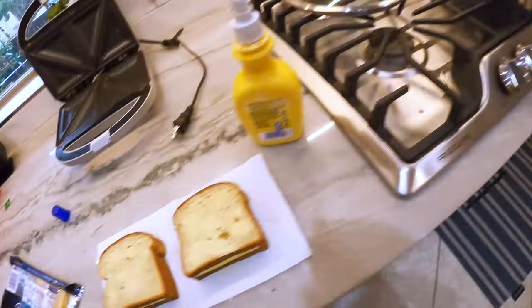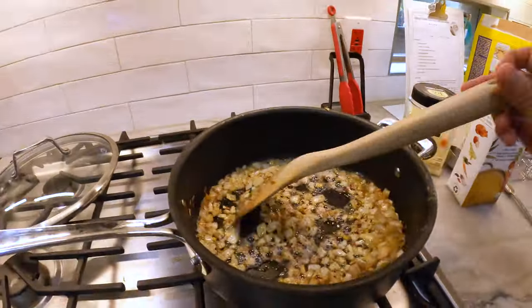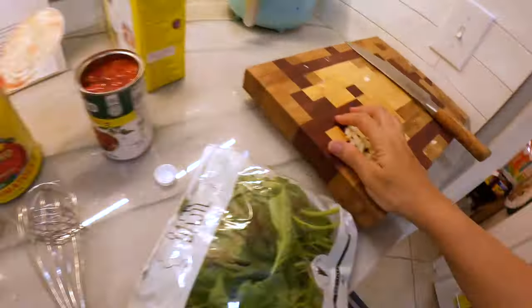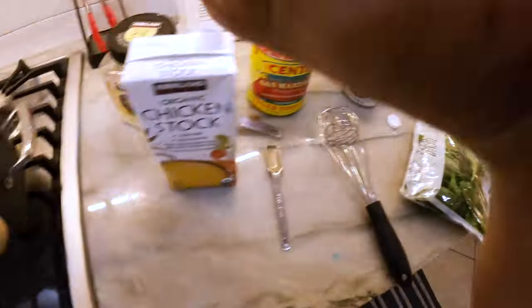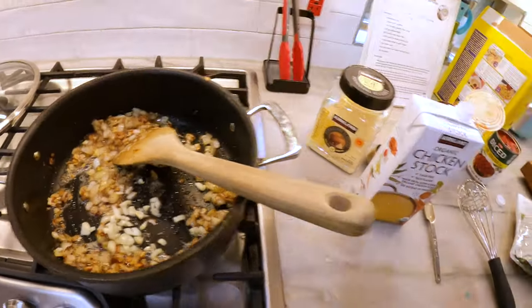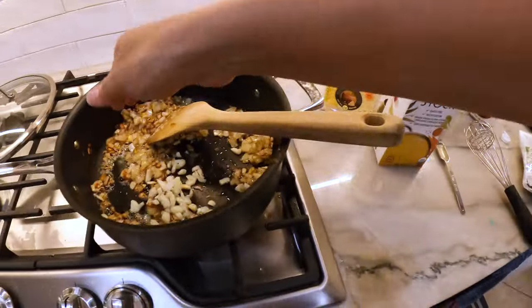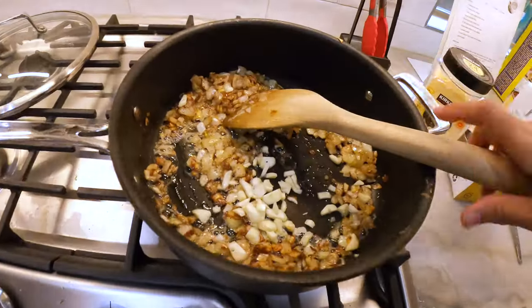Okay, let's go move on. How much time do we have? 1 minute. It's looking good and almost a little burnt. So let me go ahead and add the massive amount of garlic and we're gonna let this garlic itself for 30 seconds until fragrant, they say. But it's already fragrant. Never understand. It's already fragrant.